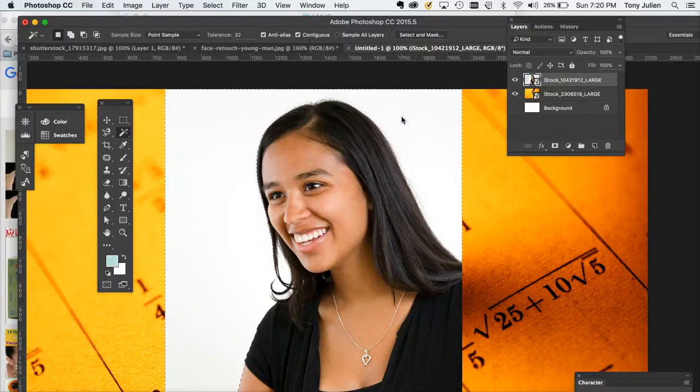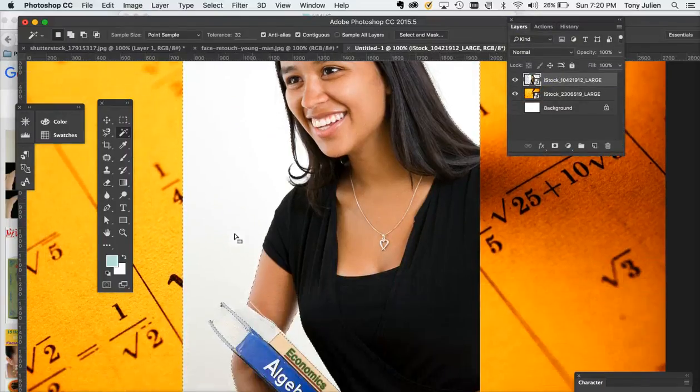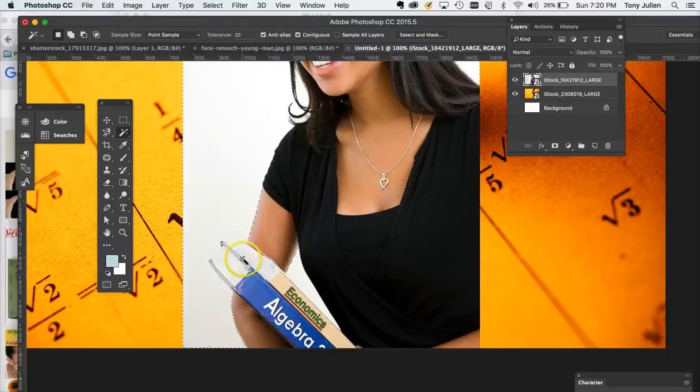I try to select the white. I can get some of that white out of there. But notice I also get it into the books. That's why you have to use the masking tool. Because if I deleted that, I have to actually change this.